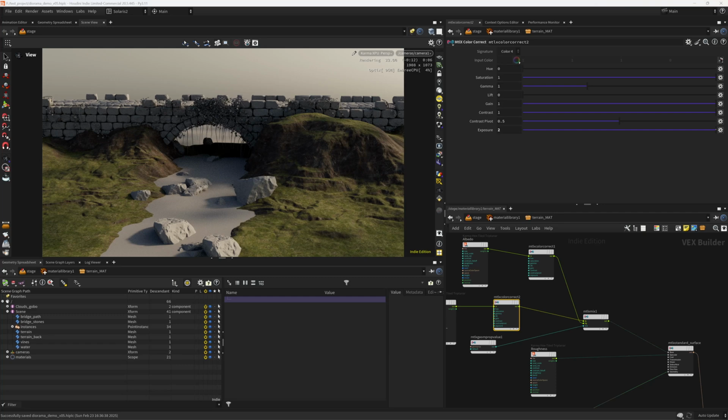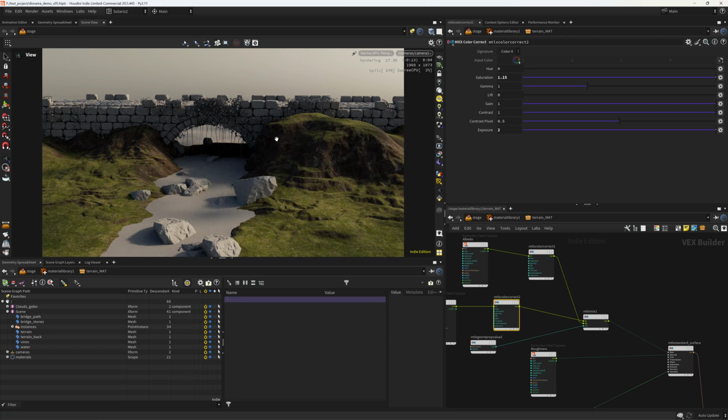I also changed the contrast a bit, in this case of the rock, just a little bit to have more contrast, and the rest I think I left at default. I'm going to increase the saturation of this grass texture, about 1.15, to have a more green look.